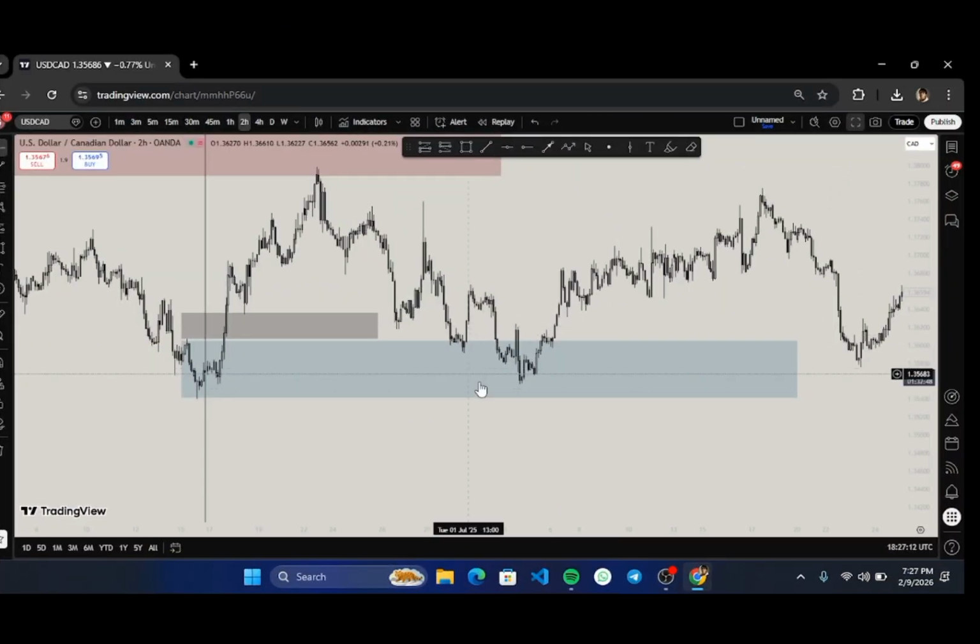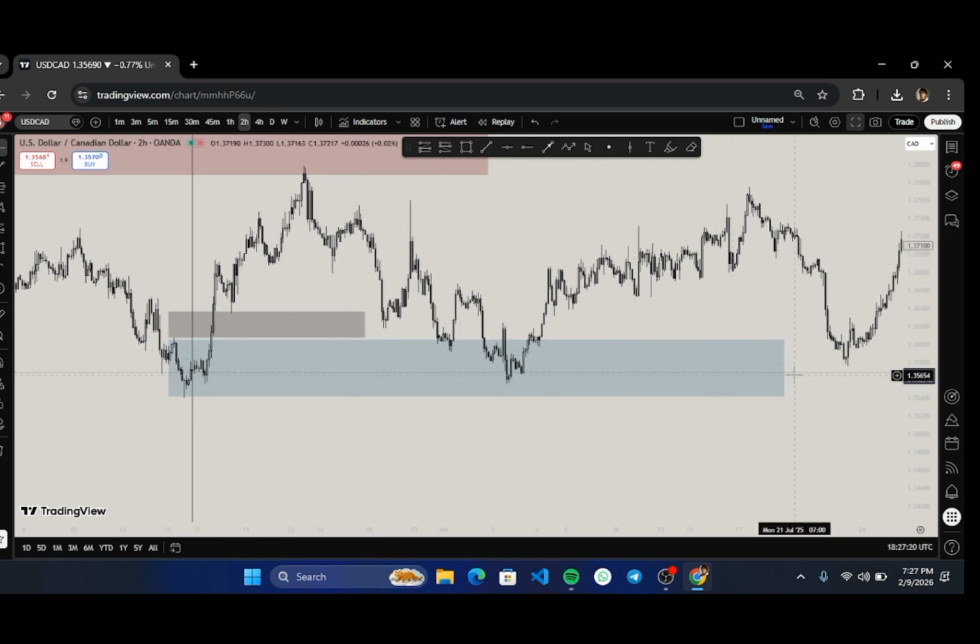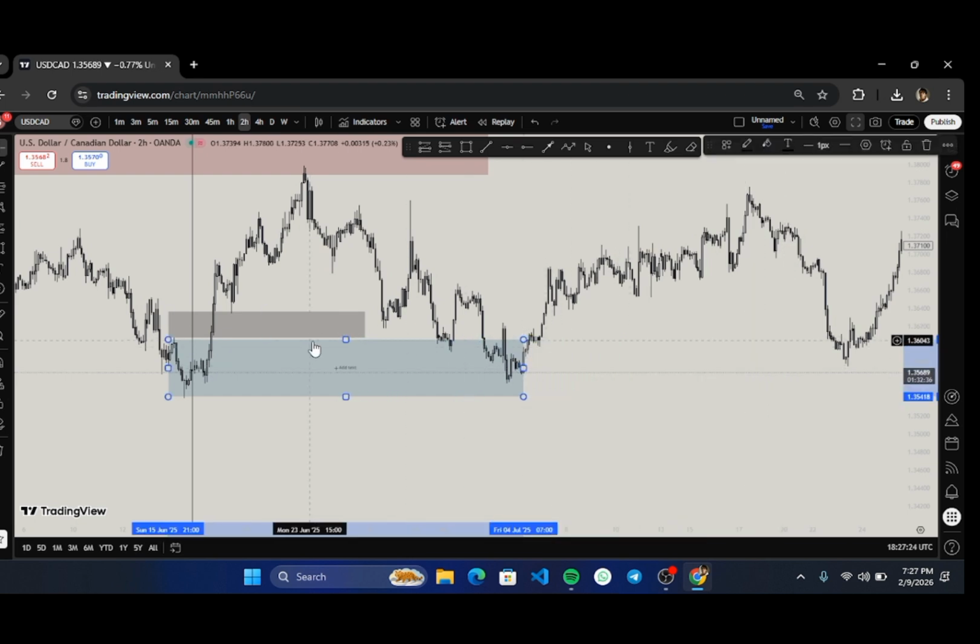Now, we can see that after the market gave this push up into the supply zone and started selling, it came back now. So to refine it more, because we're on the daily time frame, instead of having a big demand zone which might affect you, what you can do is go to a lower time frame and refine your zone.